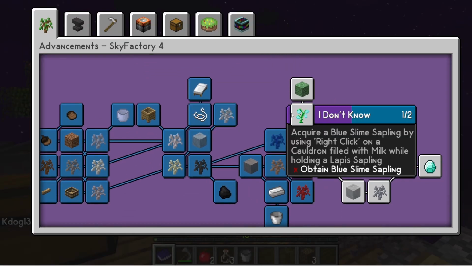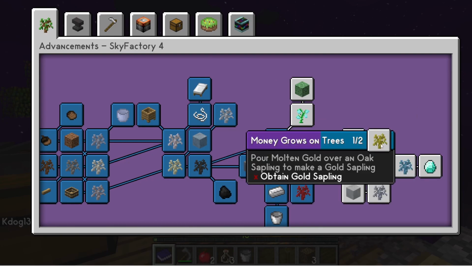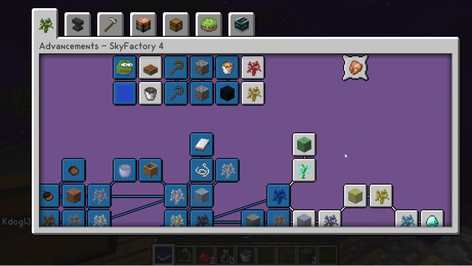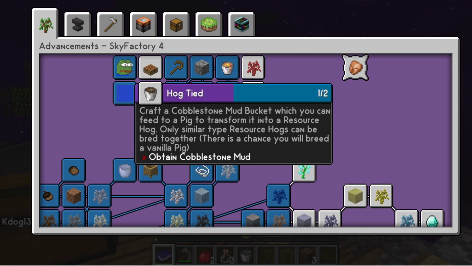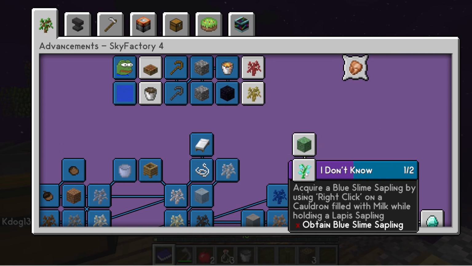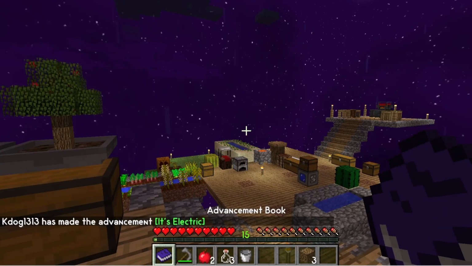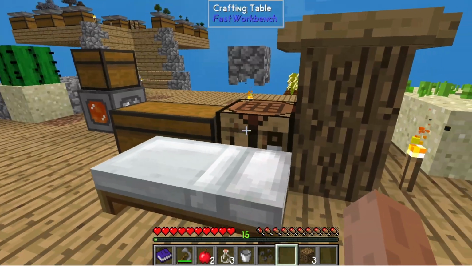What do we got now? A blue slime sapling, and then we need lead, gold, silver, and diamond. And of course we need bacon, which bacon is actually fun to make. So let's check out the blue slime and lead amber. So let's go ahead and start making all of this, you know, lead amber that we got to make.